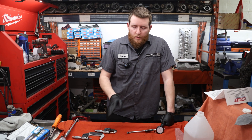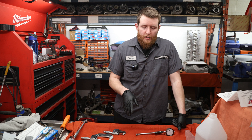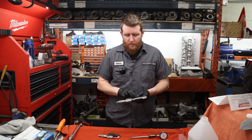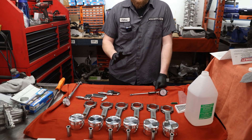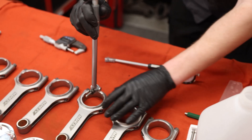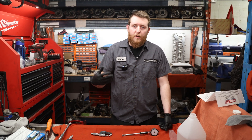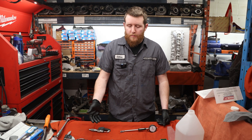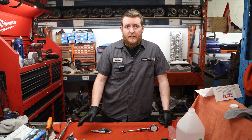Now that we've worked on our rods and checked for taper and out of round, we're gonna verify the size of the big end. Your specification is gonna be a window: 2.1663 to 2.1667, minimum and maximum. We're gonna set our micrometer up to 2.1663, the minimum, then run our bore gauge through there, zero it out, and verify as a reference measurement how big the big end is. Generally, if you're within that range, it's totally fine. We've zeroed our bore gauge inside of the micrometer. All of our rods are the same diameter, so no need to technically measure them all, but we did go ahead and measure them all just to be 100% sure. We've verified our big end sizes and taper and out of round.